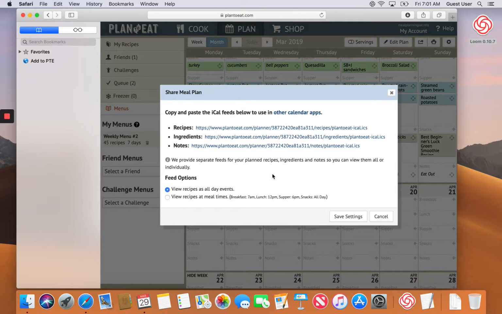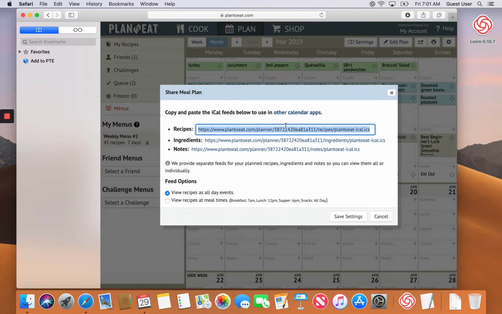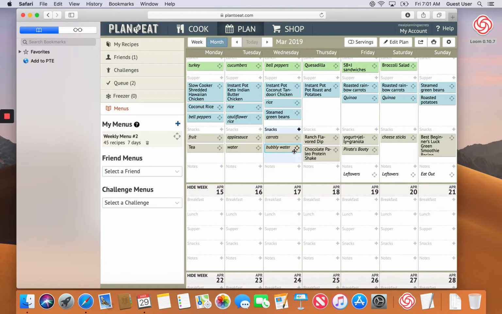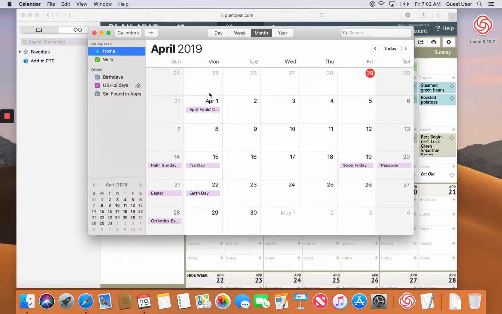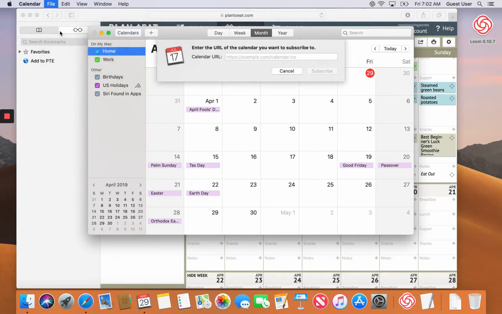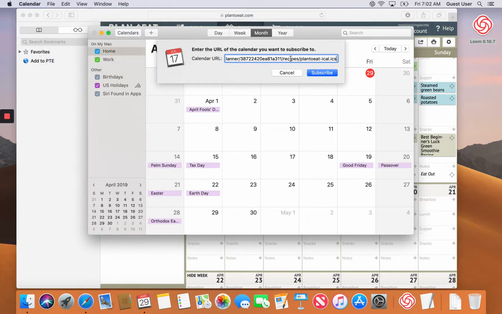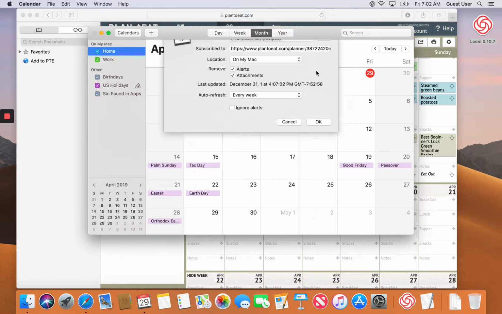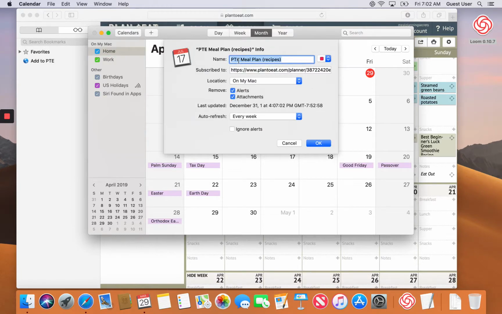I'm just going to do all day, and then copy that. I'm going to go up to File in the upper bar, New Calendar Subscription, and then all I do is copy and paste and click Subscribe, and then these are my settings.